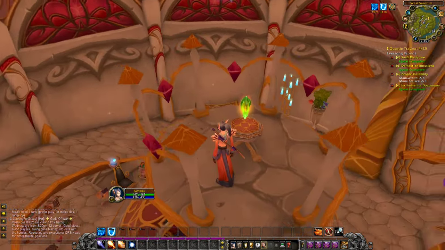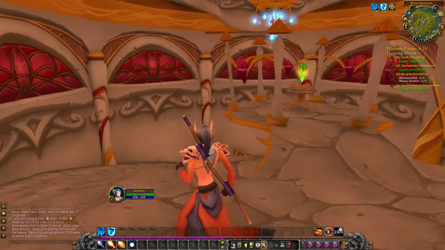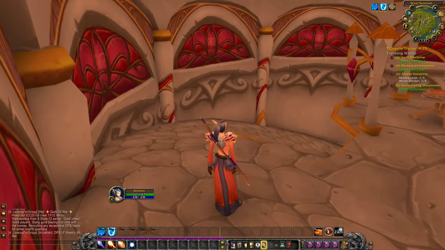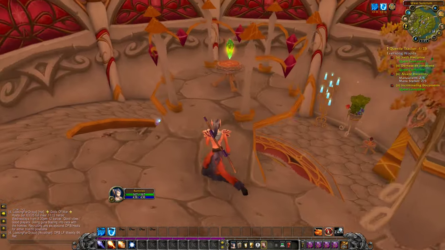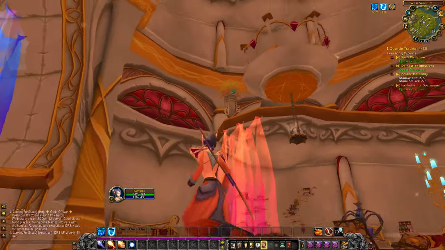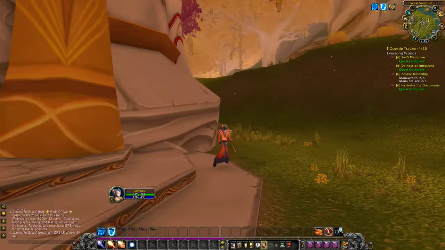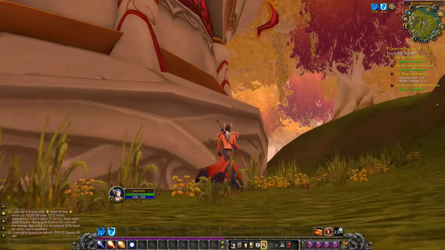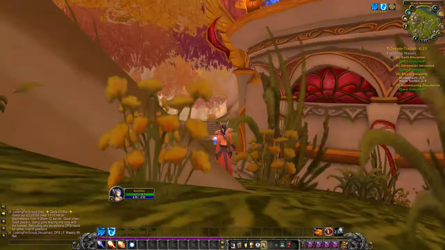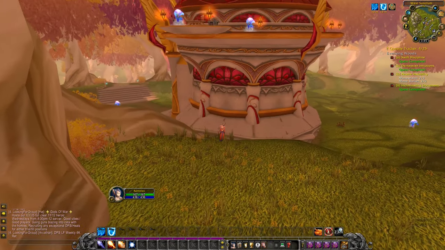How does one... This is not a clickable object. What am I missing here? It's probably something like super obvious. Is there just not a way to get up there? That would be so weird. Because we literally saw an enemy and a chest. Maybe there's an outside way to go up. Maybe there's like an external ramp. It's gotta be what it is. Yeah, there's a chest. There's got to be an outside ramp somewhere.